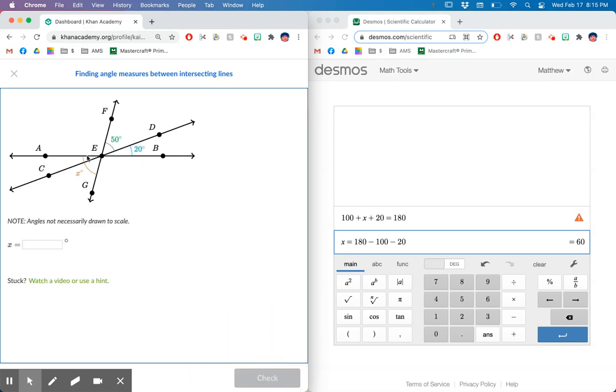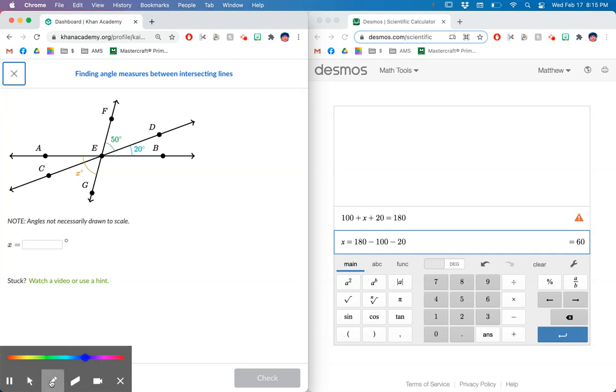Okay, so what's going on here? X is here, and it looks like we have some opposite angles shown. Tricky thing is there's actually two of them, okay? But here, let me do my little drawing here. So this is one line that I'm seeing, and then another line that I'm seeing that creates your angle X, okay? So if you look at it, angle X is going to be opposite the collective angle right here, which is going to be the addition of 50 degrees and 20 degrees, right?